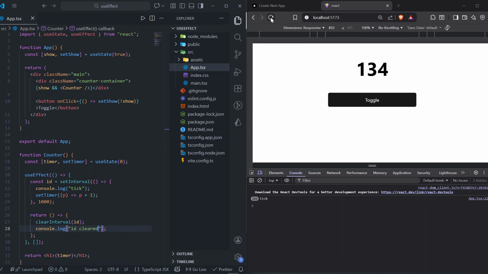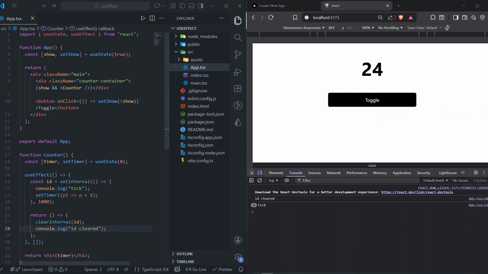So if I save now and go back to my code, refresh, it starts tick, tick, tick. And if I toggle, you see the cleanup function has called clearInterval passing in the id so that our application would not have any bug. If I toggle again, interval cleared, started again, tick 1, 2, 3, 4, and so forth. If I toggle again, it will be cleared. Once the component unmounts, the cleanup function will be called to avoid any bugs in our code. So that's what the cleanup function does.